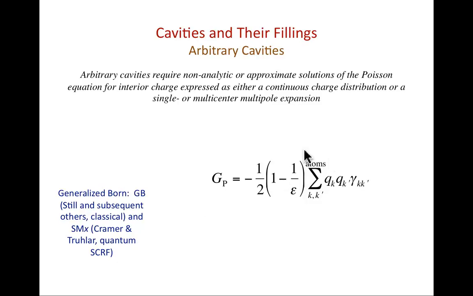Generalized Born adopts a generalization of the Born equation where the polarization free energy, it still has this pre-factor that you see in the normal Born equation, but instead of having a Q-squared on a single atom, it's Q times Q over different atoms, and this gamma has units of 1 over distance, just as in the classic Born equation you've got 1 over a radius. This is now 1 over some distance. That gamma is chosen so that it has the right sort of limits that you would expect, either for the case where K equals K-prime, so that's the same atom, you ought to get the Born equation, so here's Q-squared. You'd like gamma K equal to K-prime to be 1 over alpha.